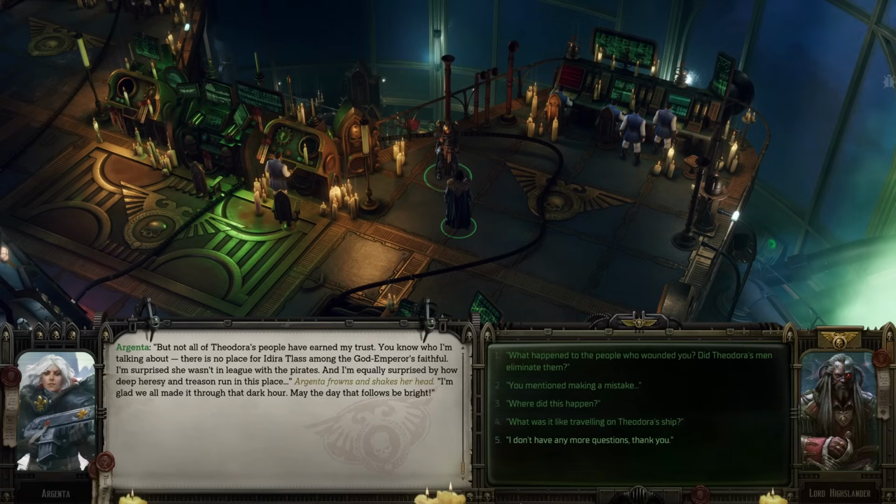But not all of Theodora's people have earned my trust. You know who I'm talking about. There is no place for Adira Tlas among the God Emperor's faithful. I'm surprised she wasn't in league with the pirates. And I'm equally surprised by how deep heresy and treason run in this place. I'm glad we all made it through that dark hour. May the day that follows be bright. I don't have any more questions, thank you.